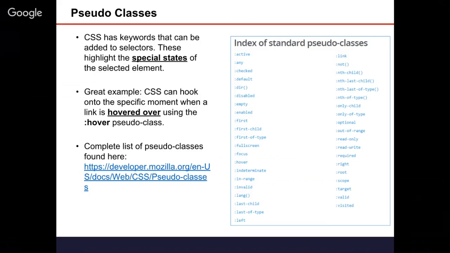So disabled elements can be disabled, like form elements. You could set disabled on a form element, and then this style would allow you to apply a style that's just for disabled form elements, if you have a web app that has form elements that are going to be disabled.